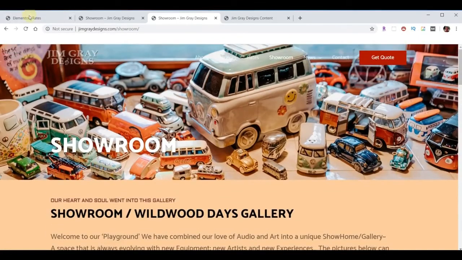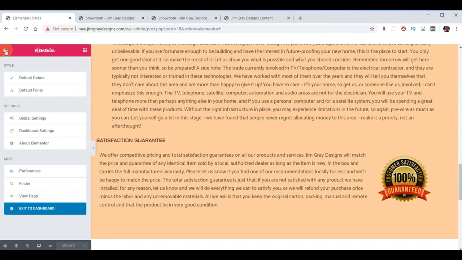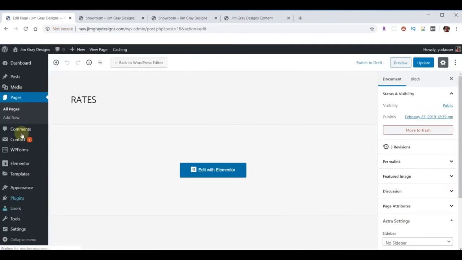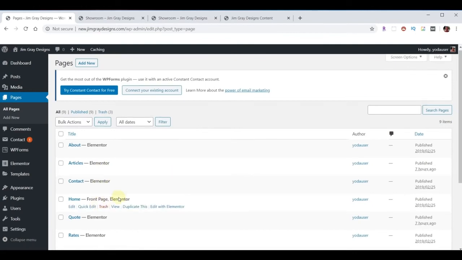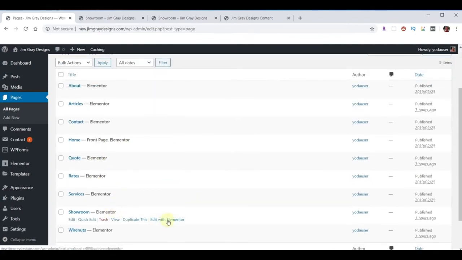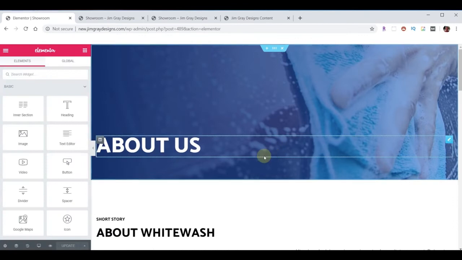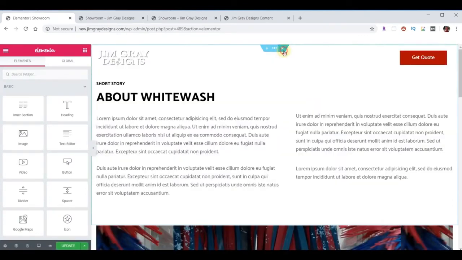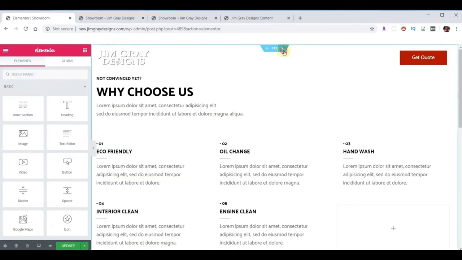So let's go ahead and go back to Elementor, and we're going to exit back to our dashboard so we can choose our next page. We'll go to Pages. We're going to go to Showroom, Edit with Elementor. And we don't want any of these sections, so we're going to delete all the sections.